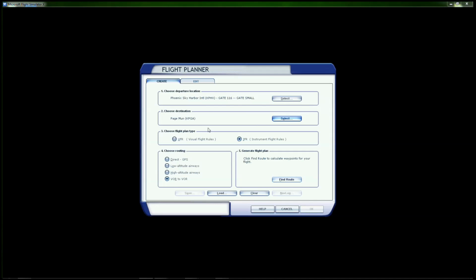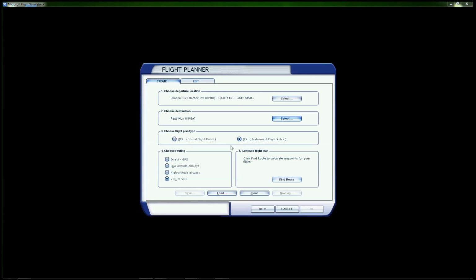Now, there are two different modes of flight here: visual flight rules and instrument flight rules. You may not understand instrument flight rules, but eventually I'm assuming you're going to want to learn to fly real-world procedures, if this hobby has the same effect on you as it has on me and literally hundreds of thousands of other people around the world. Believe me, eventually you're going to want to try and do things the right way. That being said, we're going to plan this flight right into our GPS, and we don't have to really worry about a whole lot.